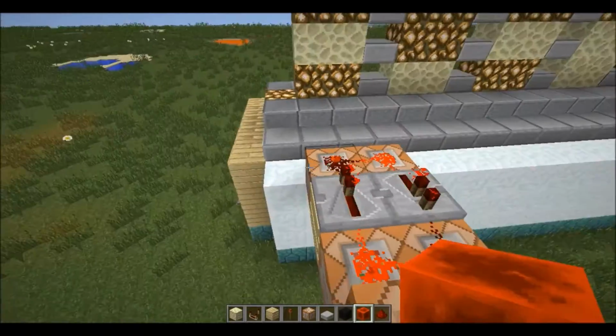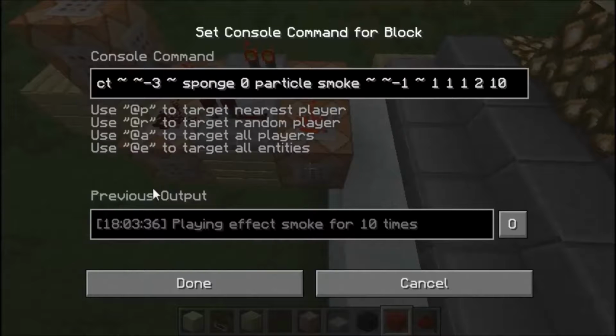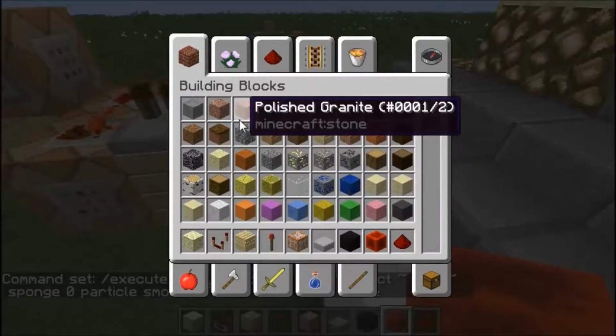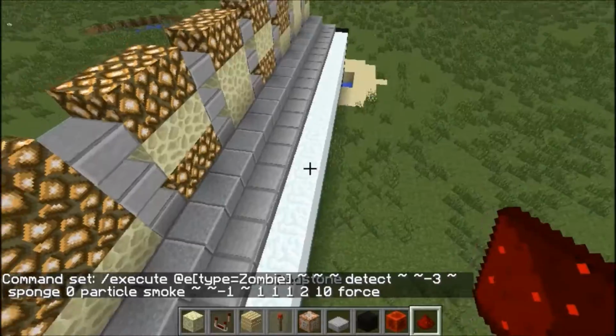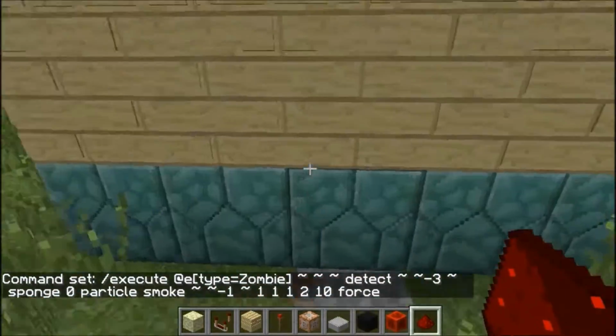So on the end of the particle command, the very last tag you can add is force. Sorry about that, guys, I appear to have just pressed F11 by mistake. But at the end you just put force, and all that tag does is force the particle command, even if the player's particles are turned off, and even if they're standing far away from it. So no matter what, that particle command is going to execute.